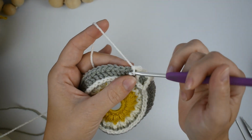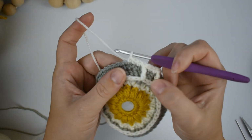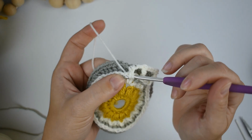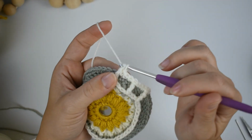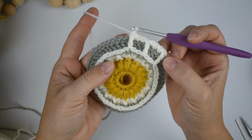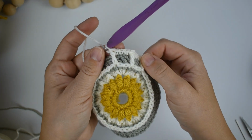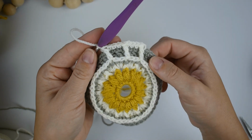So single crochet into the next 3, and then we're ready to do another treble into the front post double. Yarn over, pull up a loop, yarn over, pull through 2, yarn over, pull through 2, yarn over, pull through 2. Okay, so just work that around. Do not skip anything. So you've got your 3 singles and then your treble into the normal part of the stitch. I'll be back in a minute.